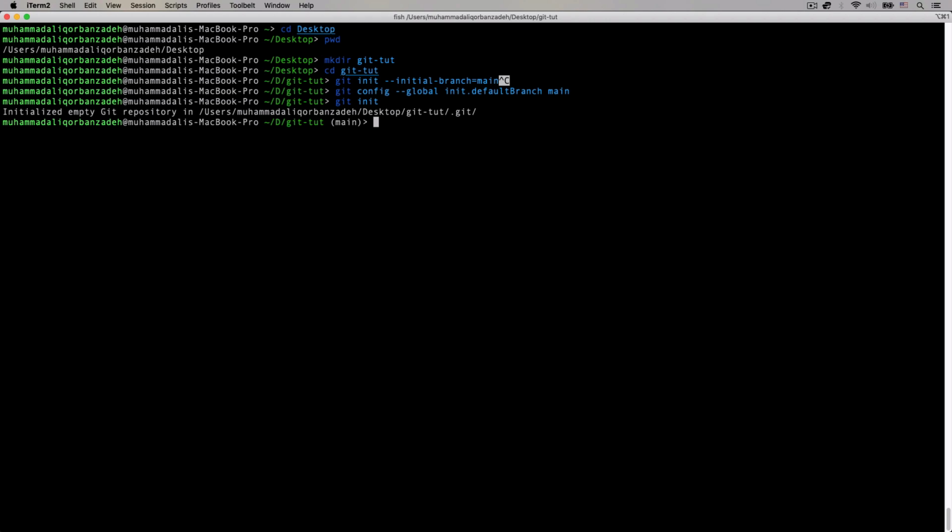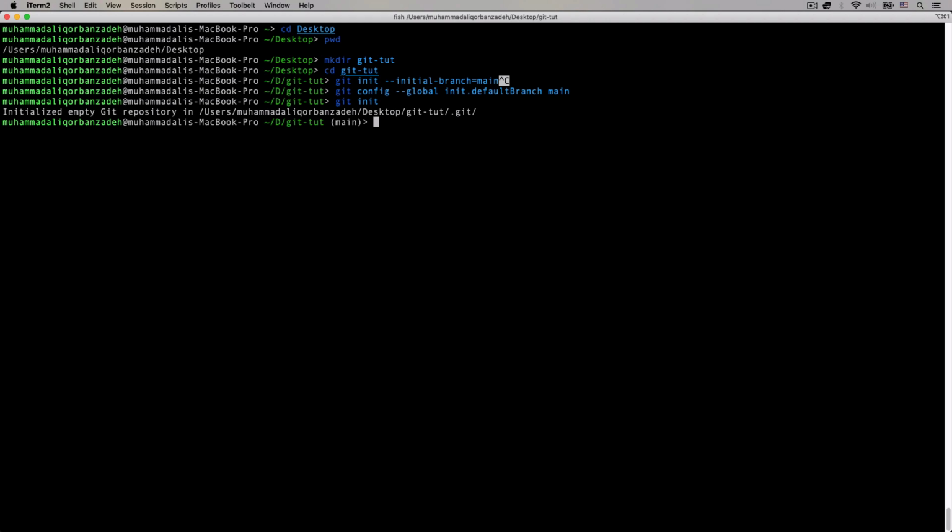Well, I'm using Oh My Posh right now. If you want it, you can get it from its website. I put its link in the description, but it's not necessary. You can still just use the plain terminal. It's just kind of prettier and it will notify me when I'm in a Git directory.